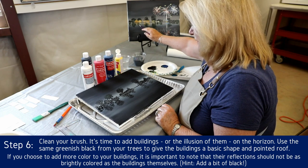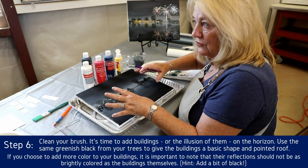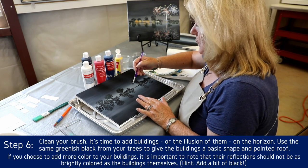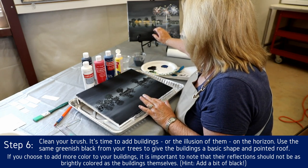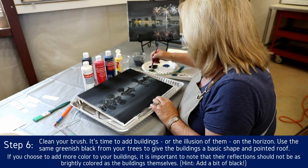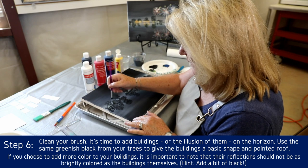Now, one thing that you should note is that when things are reflected in water, they're not as bright and vibrant. The color is not as saturated as it is when you see it on the ground. So it's going to be a duller color. And we'll come back to that idea when we do the fireworks. But just for now, I did try to dull the colors of the buildings as I put their shadows into the water. But we're not going to do that. We're just going to go ahead with our blackish green here, and maybe put a couple shapes in black.